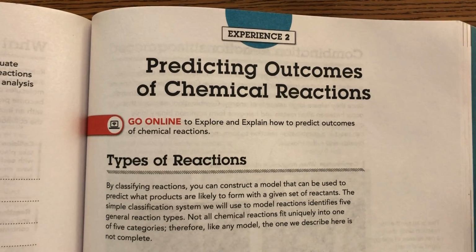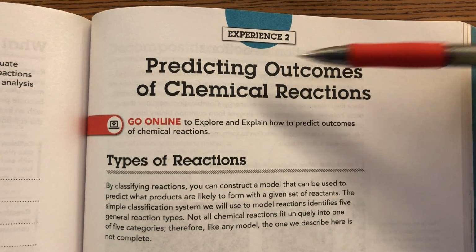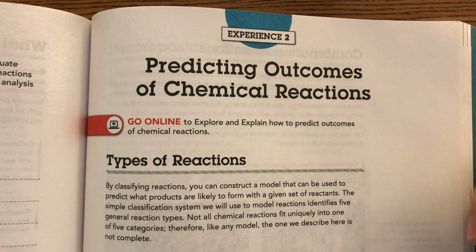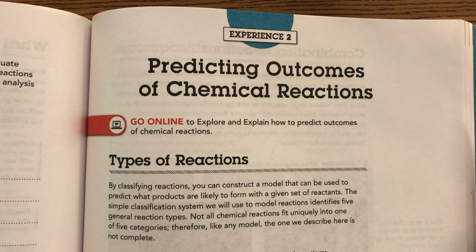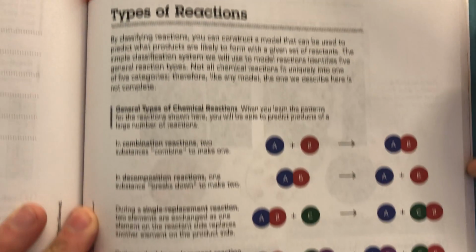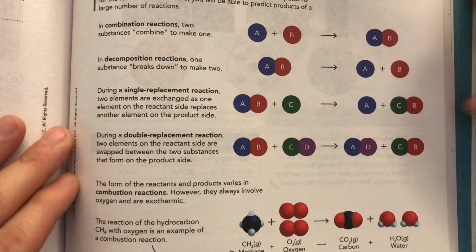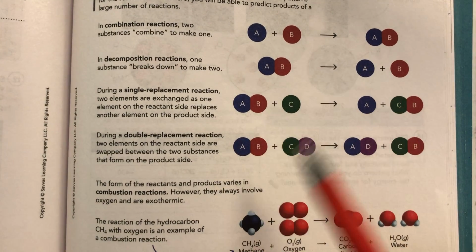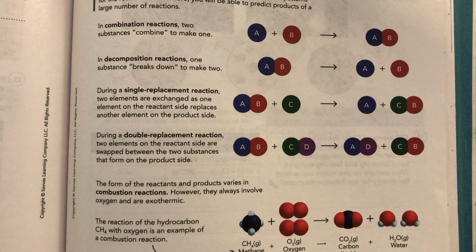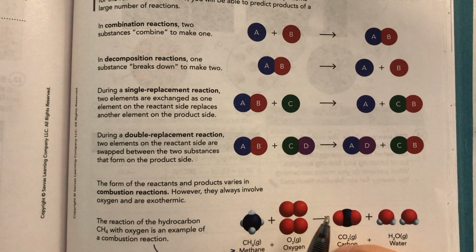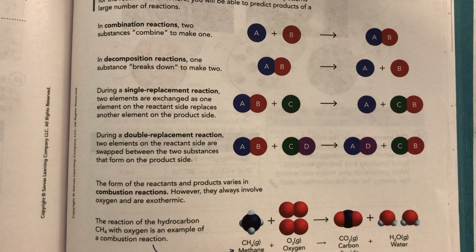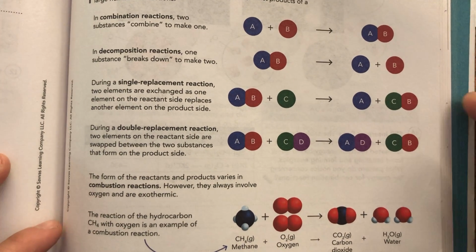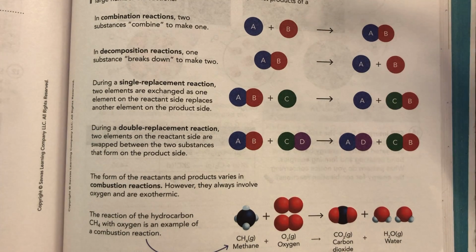Today we're going to be discussing predicting outcomes of chemical reactions. And basically there's 5 major types of reactions that we're going to cover in this class. And down here are the 5 types. We spent time in class and we drew all this out, so you're going to want to take notes and draw these circles out and draw all these pictures and label them based on these sides over here. I'm not going to draw it all out for you in this video. I'm just going to talk about it, okay? But that's what we did in class.